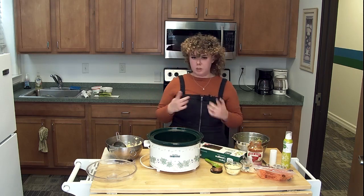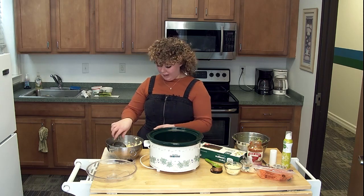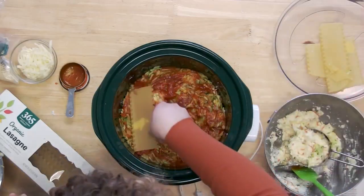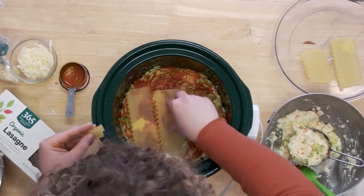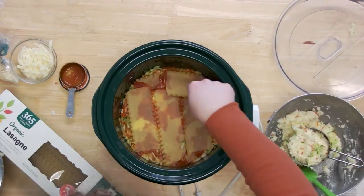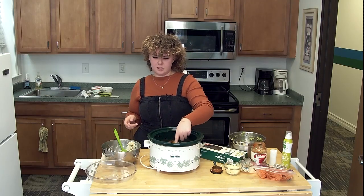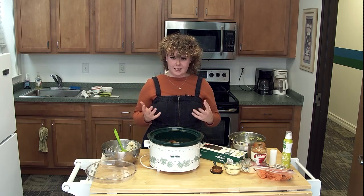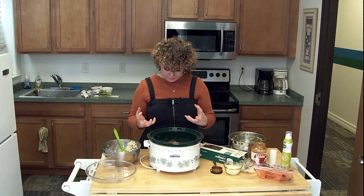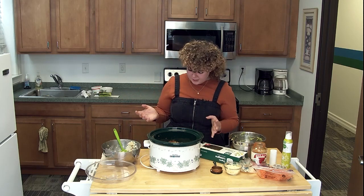So I'm just gonna repeat this process and I will show you what it looks like on the final layer. It's also okay if your noodles overlap like this because they're all gonna cook since they're sitting in this stew-ish type thing for 3 hours.